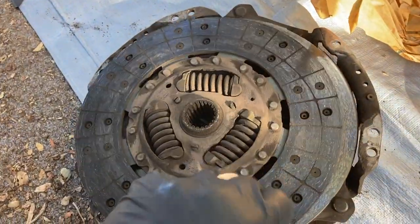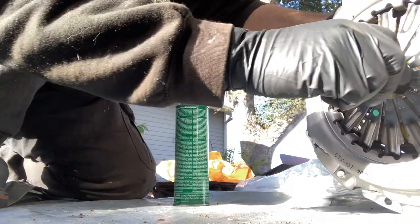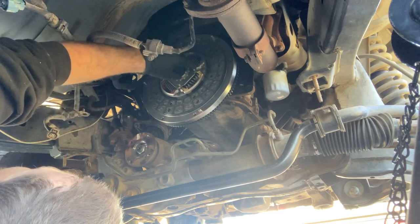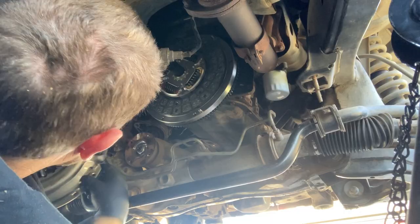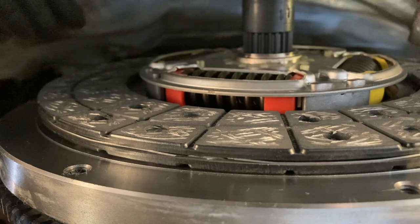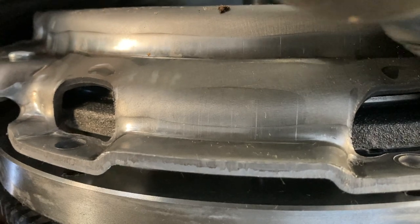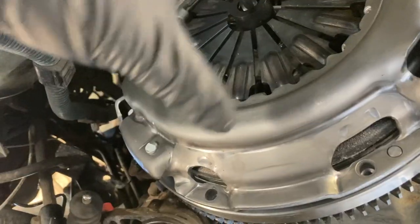So as you can see on this one, this fatter piece goes inward towards the clutch plate, and this piece goes back towards the flywheel. So this actually says, you can see where this is facing out, TM side, so this is transmission side. So I had to rotate this 180 degrees so that the pins would fit. So I had it upside down.